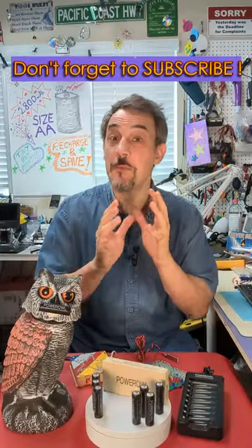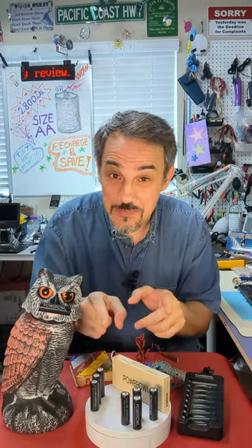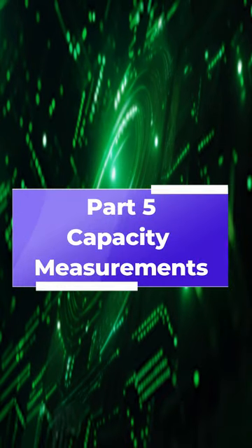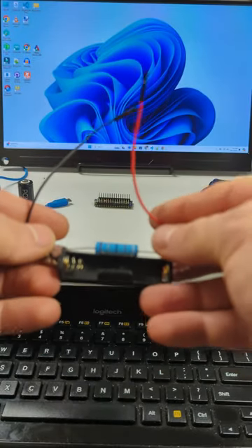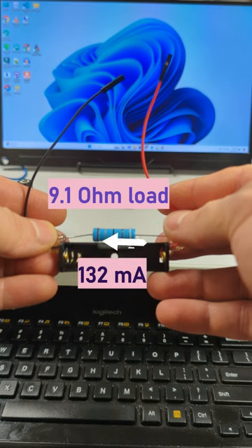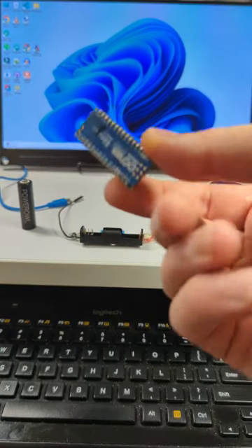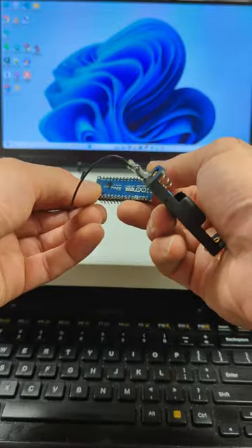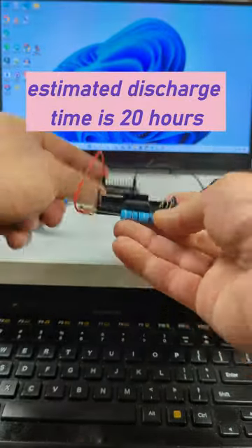The capacity of a battery is one of the most important criteria for design choices. Therefore, I designed my own electrical discharge test to estimate how long these batteries would last. I used a simple setup where the battery is connected to a 9.1 ohm resistor. Since the battery voltage is 1.2 volts, a constant 132 milliamp discharge current will be drawn from the battery. An Arduino Nano samples the positive terminal of the AA battery as it discharges. At this discharge rate, I would expect the battery to last for just over 20 hours in theory, though this figure will vary.